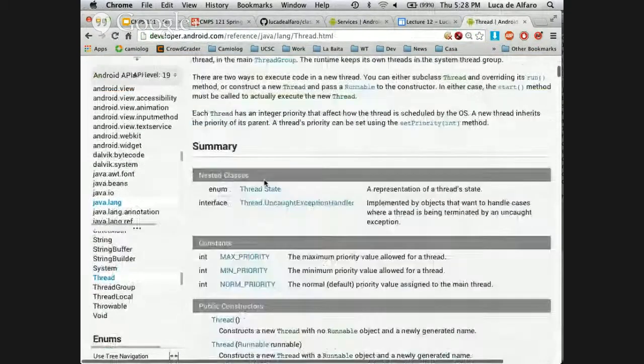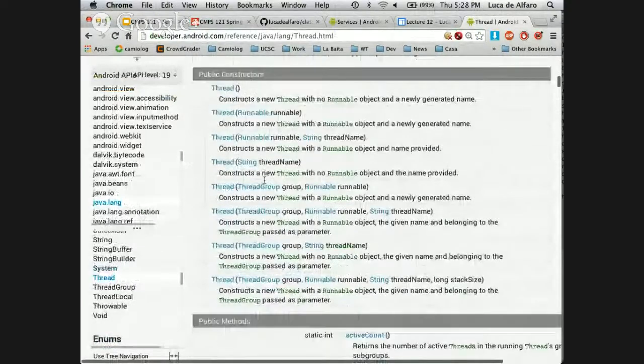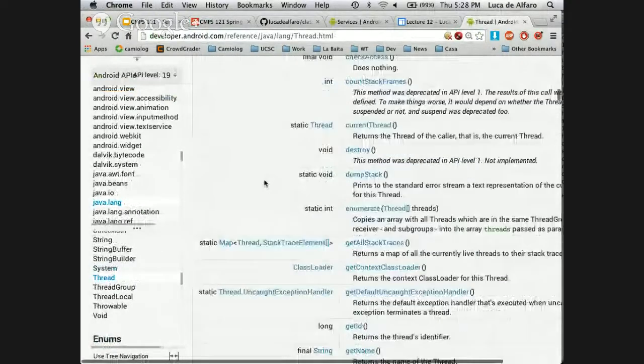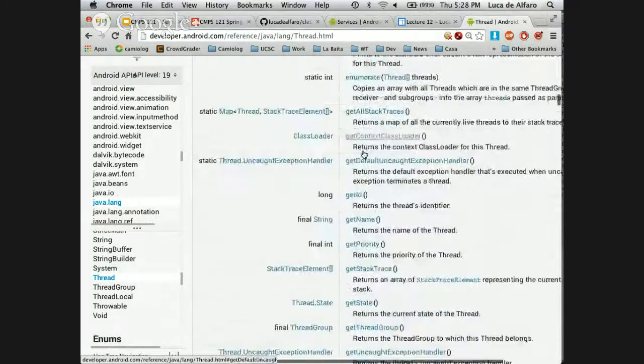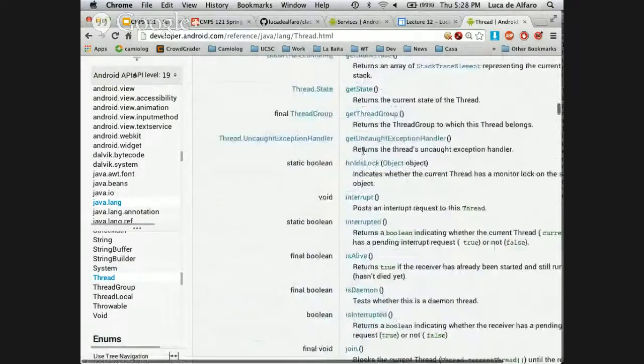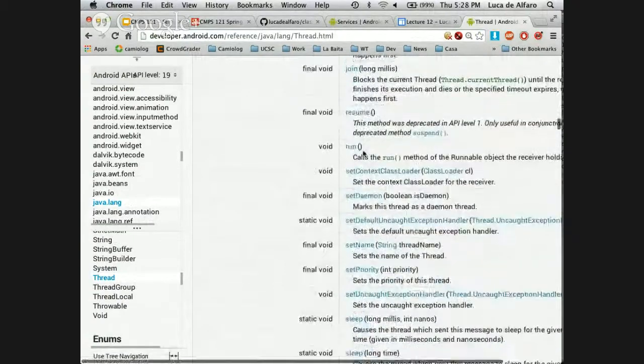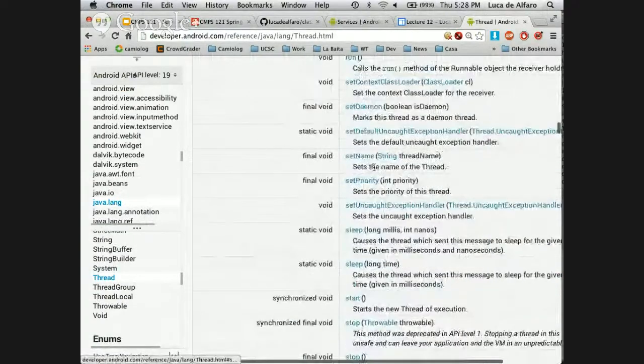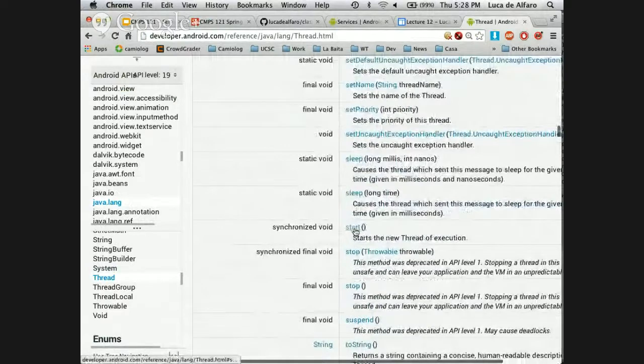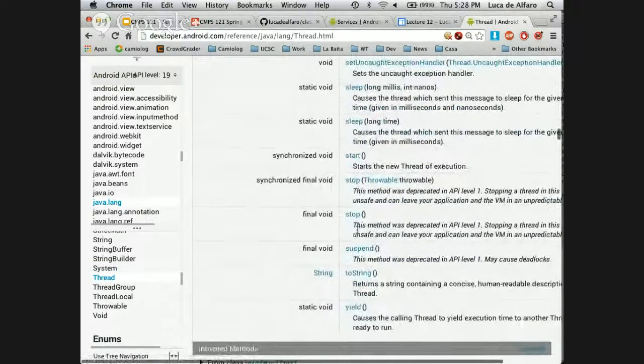All of this is explained, but there is a public method that says destroy. This method was deprecated in API level 1 and not implemented. Okay, and maybe destroy is the only one there is. They have a lot of methods on this. I mean, run is the most typical, right? But it's not start. Suspend is also deprecated.